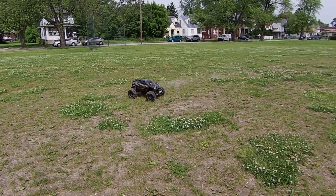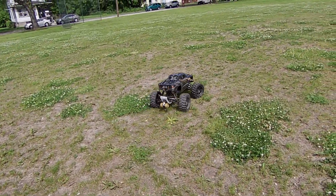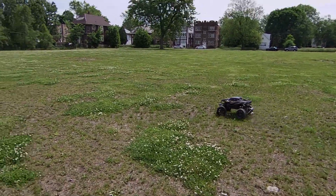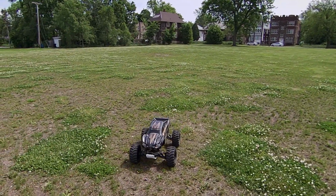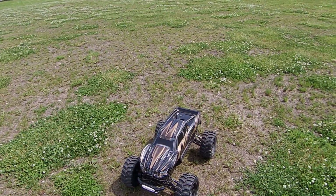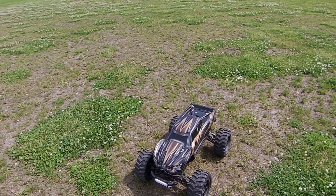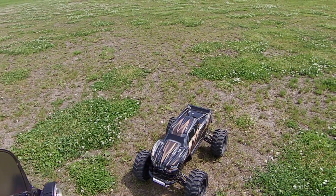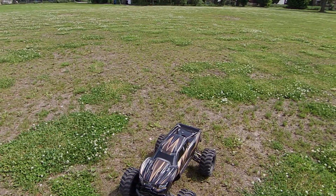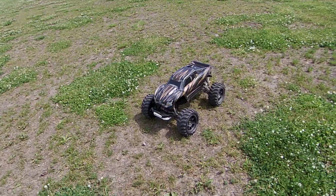Oh yeah, and I do have the hatches on it. It was in the house collecting dust, so yeah. And this thing comes with 22 millimeter hubs. The hatches are 24 millimeters. So you have to go on Redcat's site and get the 22 to 24 millimeter hub adapters. They're just some cheap plastic thing that fits right over the hub, and it lets you put on all the regular fifth scale wheels.